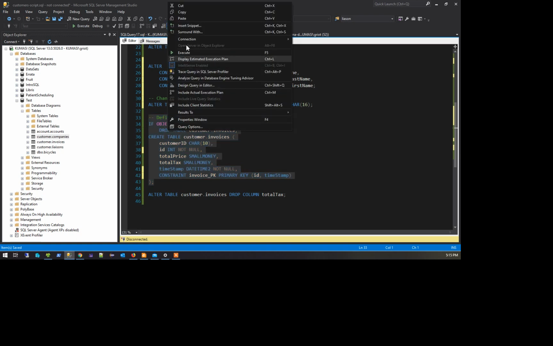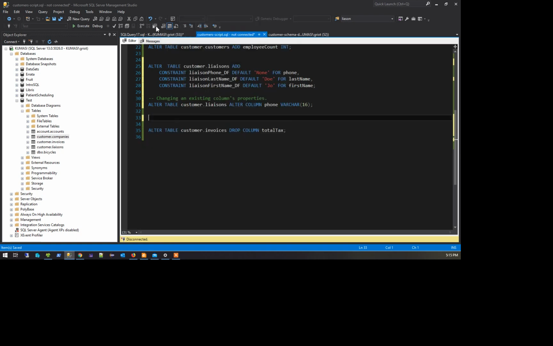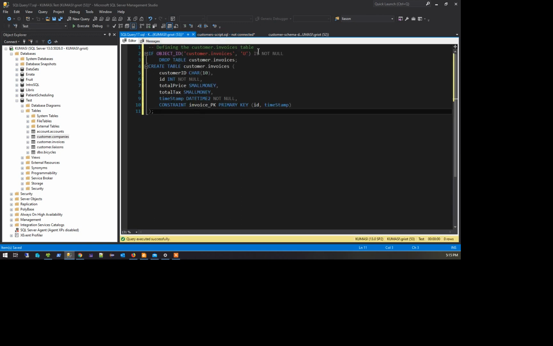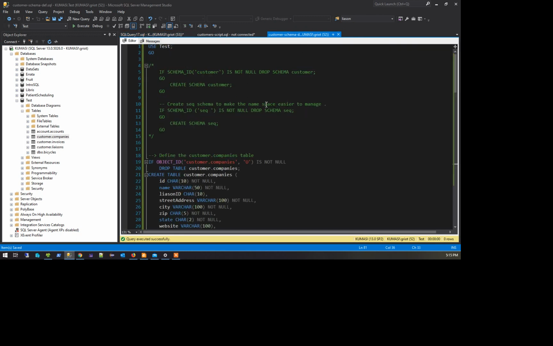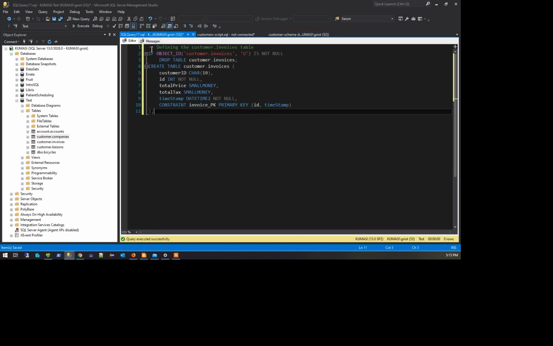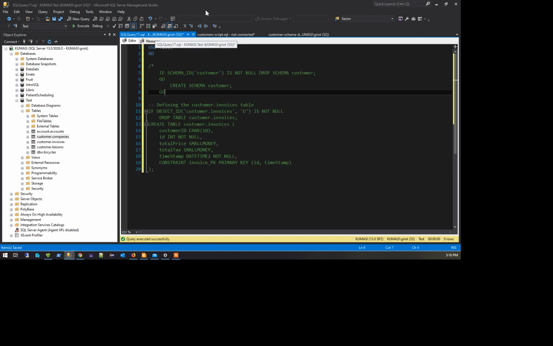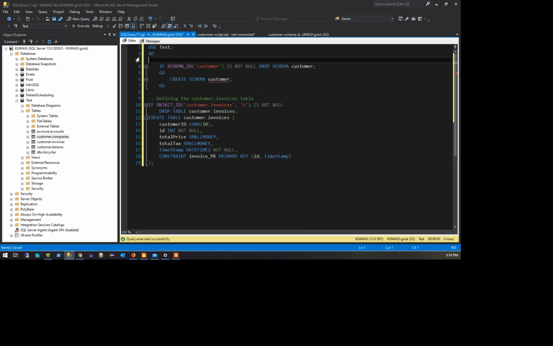I'll cut that, paste it here. And if you look at how I do stuff, you see I'm not always rewriting stuff from scratch. So I'll cut this part. Control C. Why is that? It just saves time. If you find it quicker to just type it, then go ahead, have at it. I just find this to be somewhat more convenient.